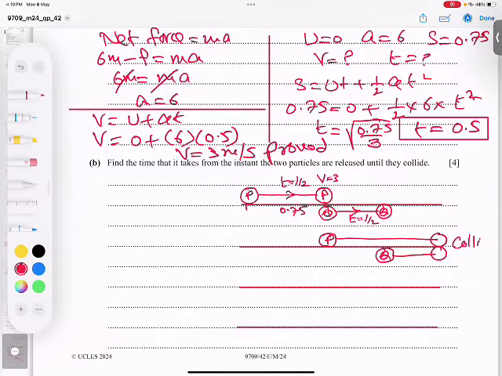Okay, so the collision is here. Now let's see, students, it means this is a time we already have. So the time for this journey and the time for this journey are equal to each other. And this gap, you know it very well, is 0.75. If you look carefully, students, I now need to find the Q particle also.